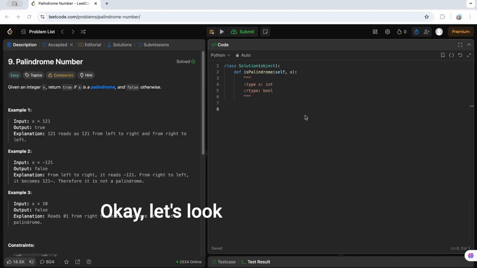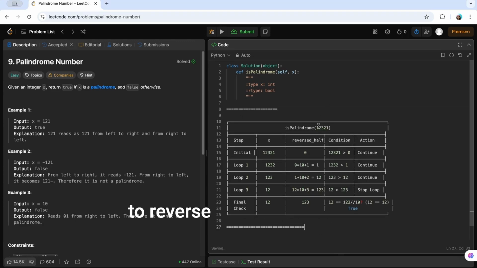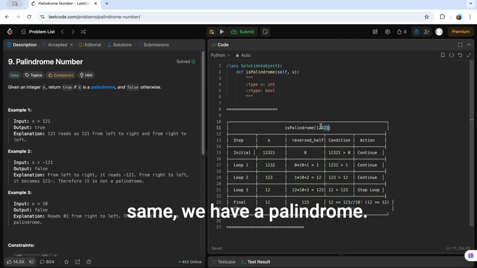Okay, let's look at another approach where we do not essentially need to reverse the entire number. In this example, if we compare the first half with the reversed second half, and if that is the same, we have a palindrome.